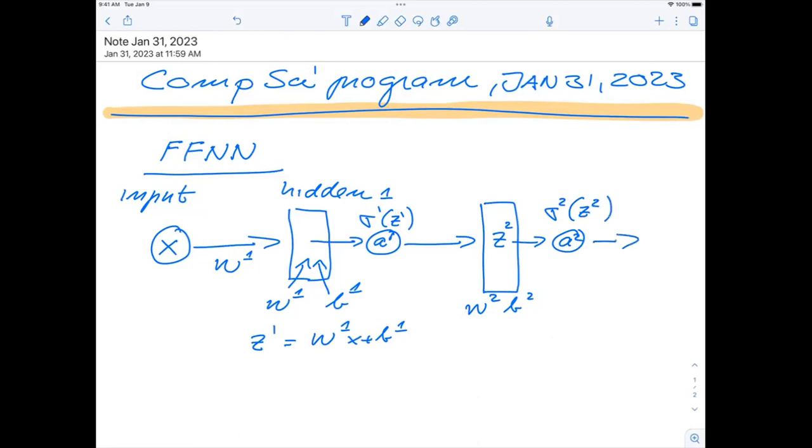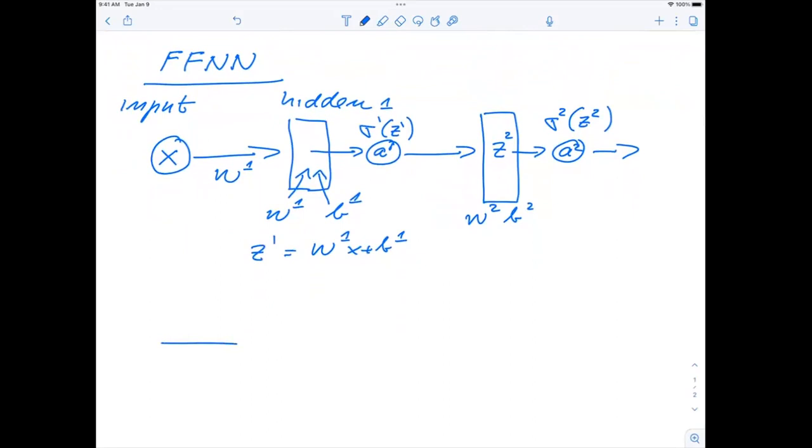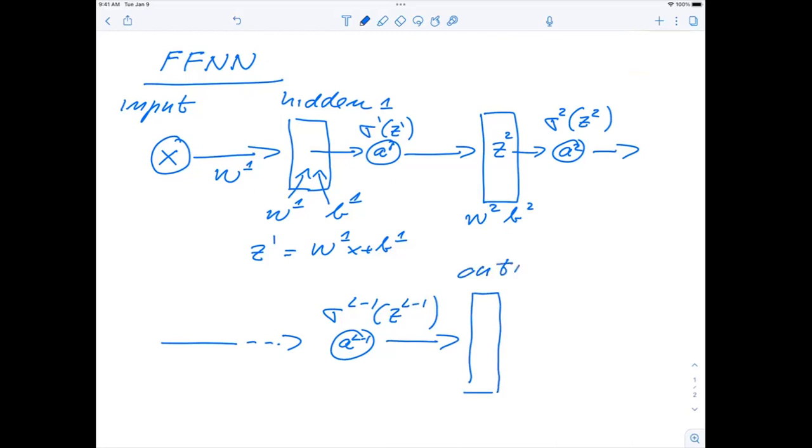And this would move on all the way till the final layer, or the next to final layer. So we would have now an input from layer L-1, and this was modulated by an activation function, sigma L-1, which took as an input Z of L-1. And this was fed into the output layer, which is the last layer here. So this is the output. And we label that one with a superscript uppercase L.